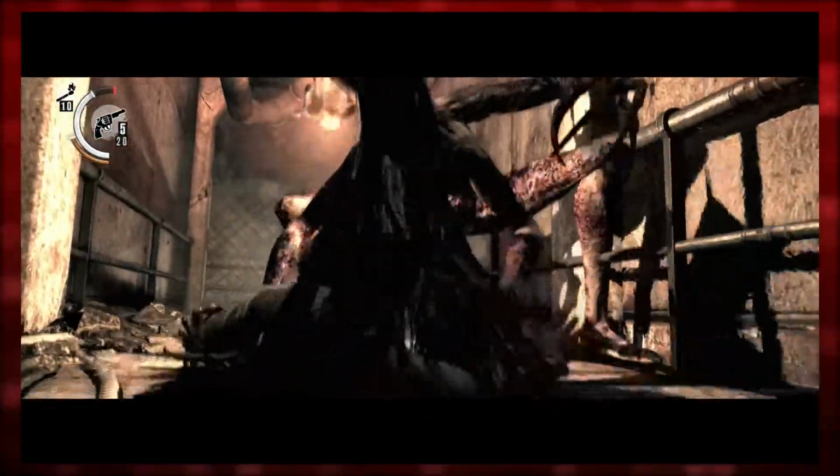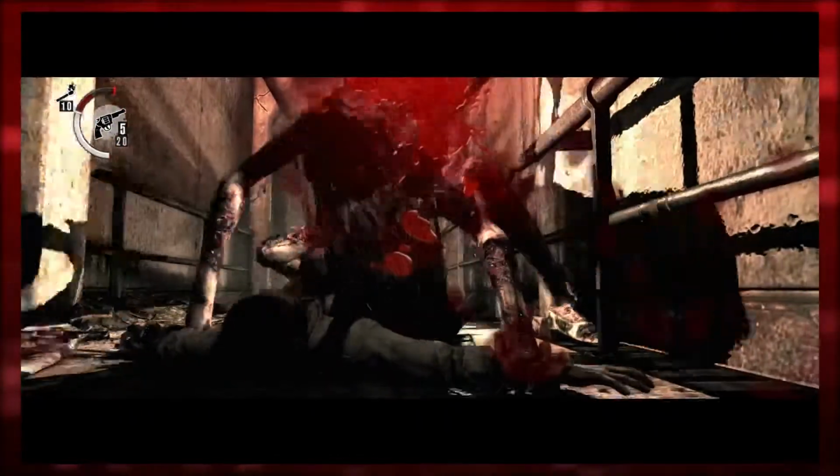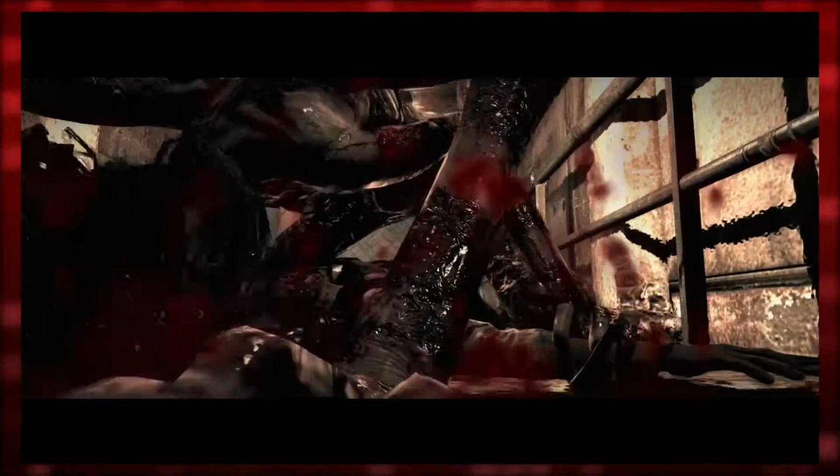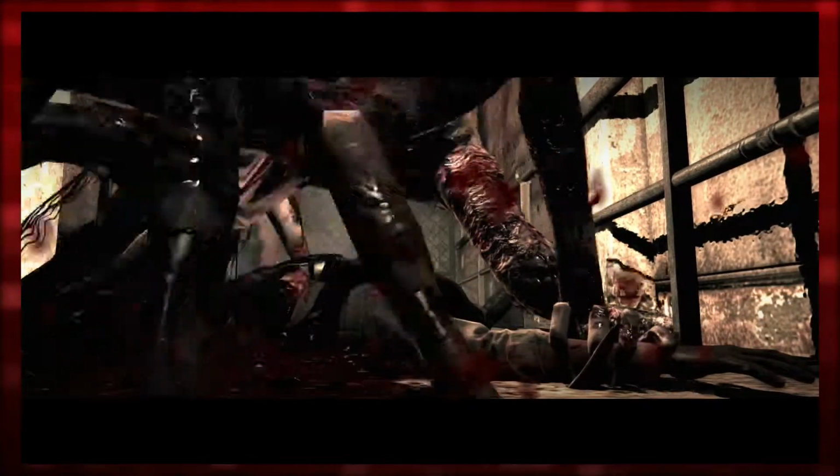Laura brutally smashing Sebastian's face in, completely shattering his skull, and then bending down to soak in the blood. I really don't even know what to say about it. It's insanely vicious, and I love it.